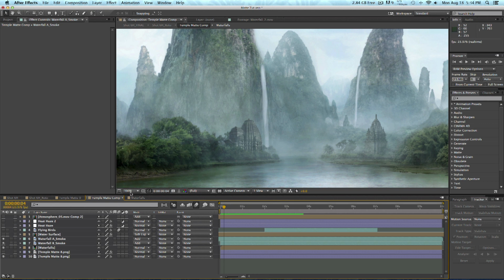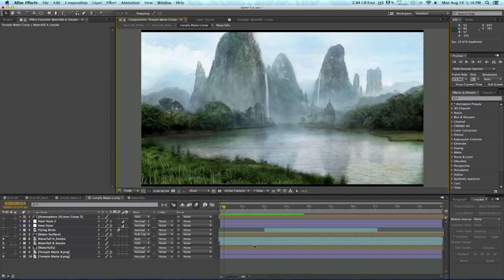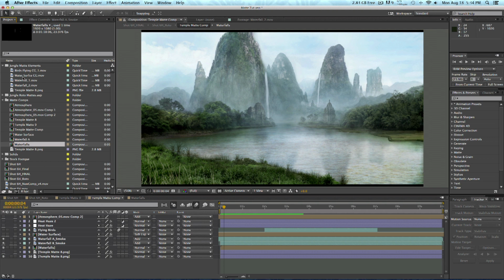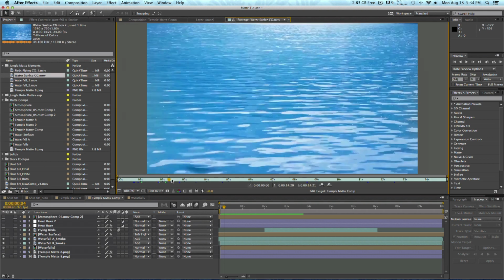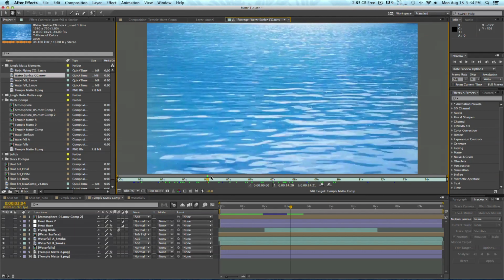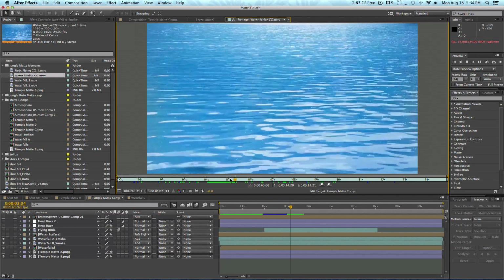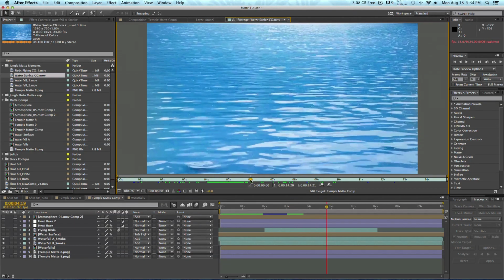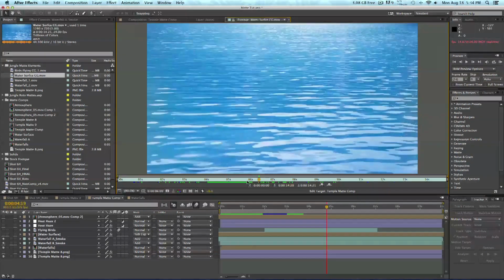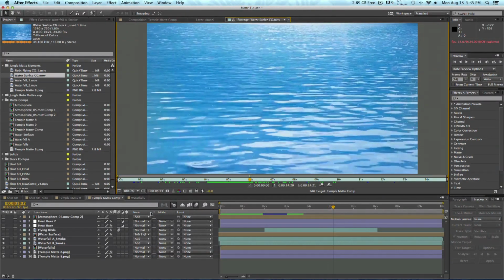So now that we've got our waterfalls all set up, it's time to focus on the final water element, which is, of course, this massive lake right here. What I did essentially is I downloaded another cheap, free CG element. It was just a little bit of water footage. Looks pretty terrible as it is. I'm sure it would be great for other projects, but in our case, it looks very unrealistic, so we're going to have to do a few adjustments to it to make it work in our scene.